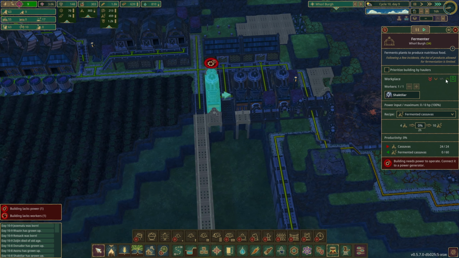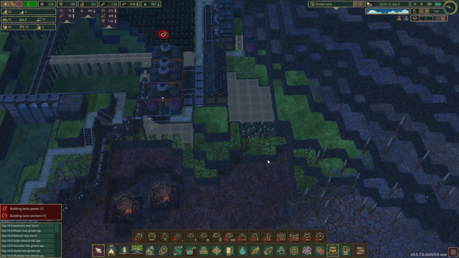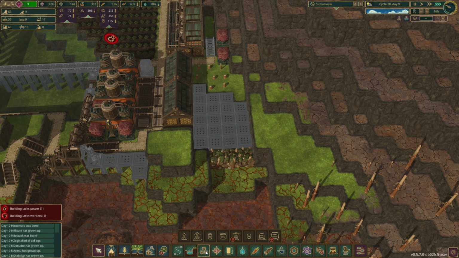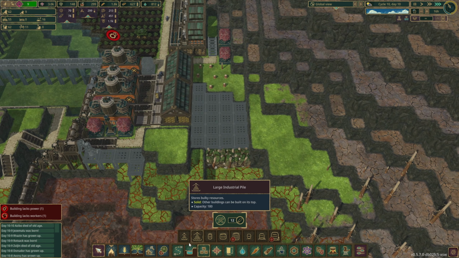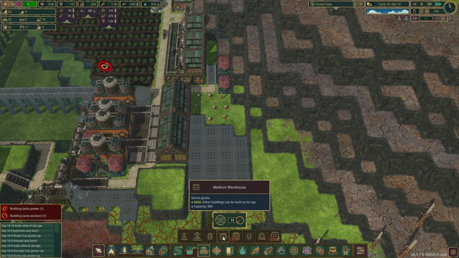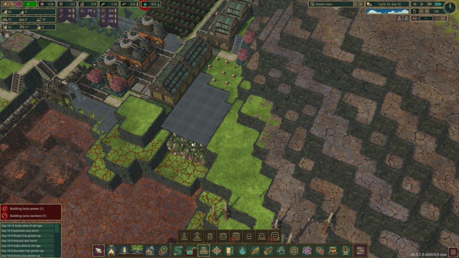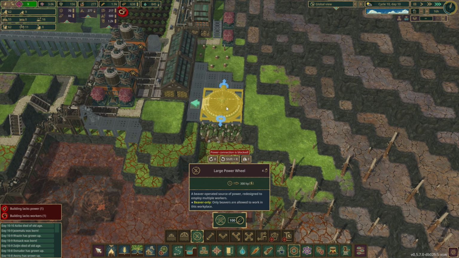So these are all maximum priority, working on the fermented cassavas, which we no longer have enough storage for. So why don't we come into our storage? I don't think we need the large warehouse yet. I think we'll just keep going with the small ones. But we are going to need to get this area built, and then we are going to need to add in some warehouses. Before we do that, let's get our redundant power wheel in here.